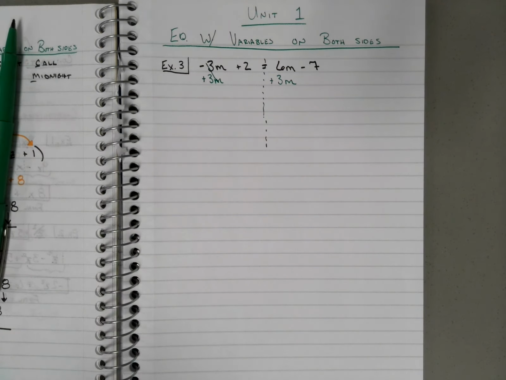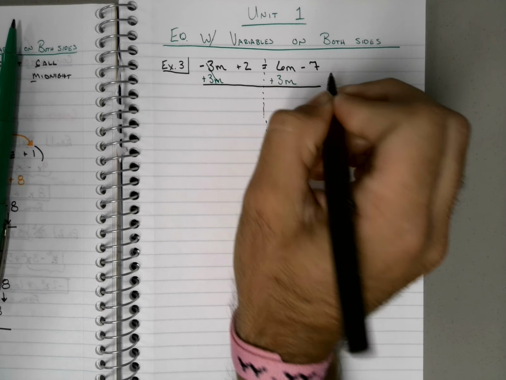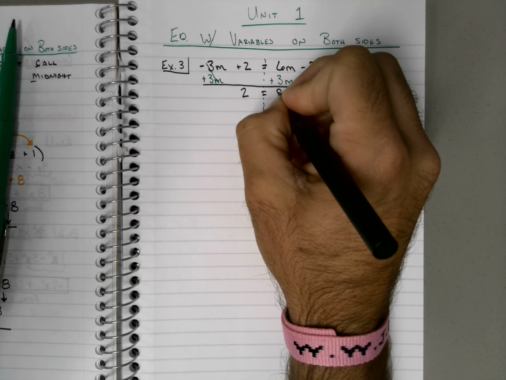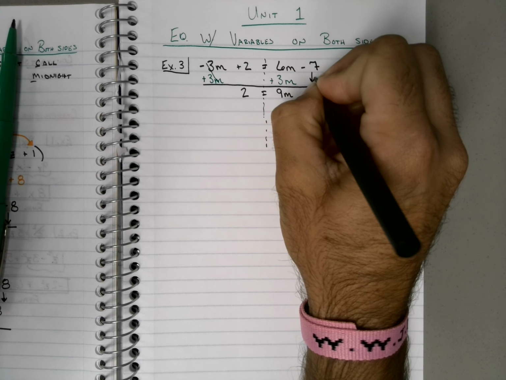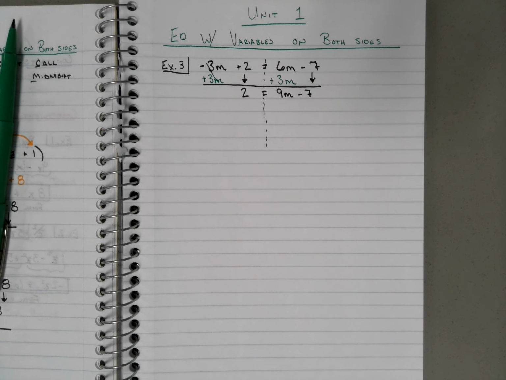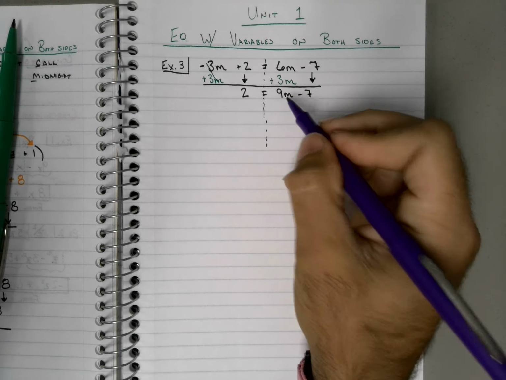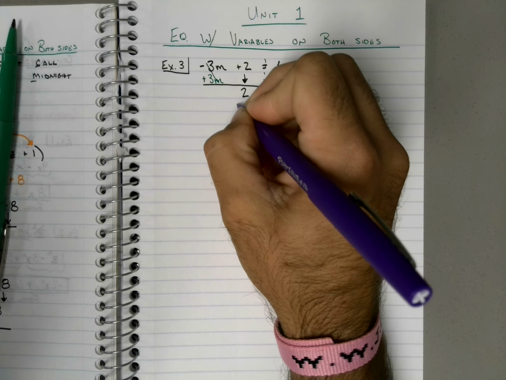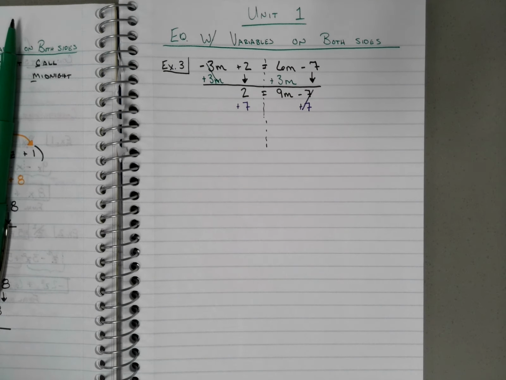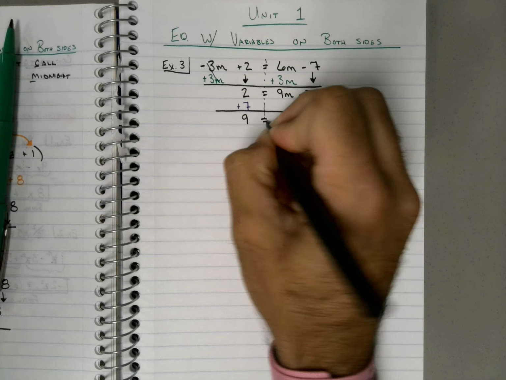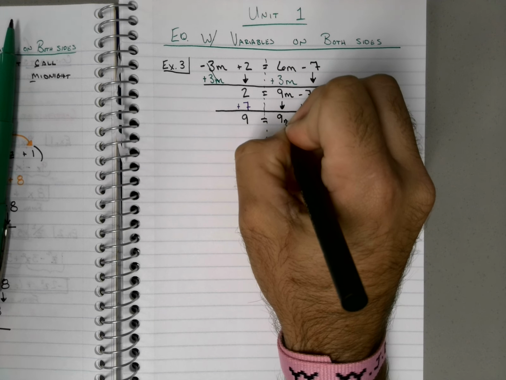Okay, so that's going to leave us with positive 2 on this side equals 6 plus 3m is 9m. And then bring down my, let's draw my arrow there, minus 7. Okay, so my next step, just like my equation, this is a two-step equation. We're going to add or subtract. I'm going to leave the variable. The opposite of minus 7 is plus 7. Those will cancel. What you do to one side, you do to the other. So 2 plus 7 is going to give me 9 equals, bring down what's left, 9m.